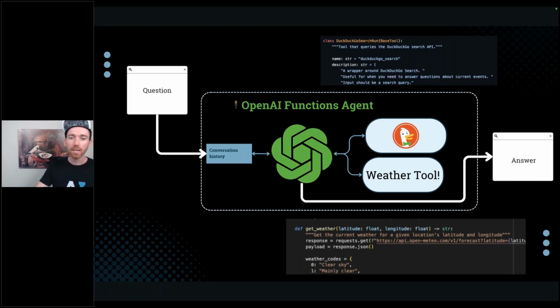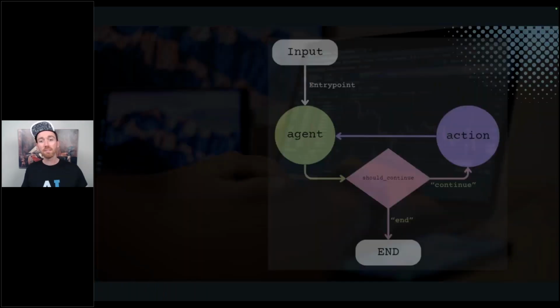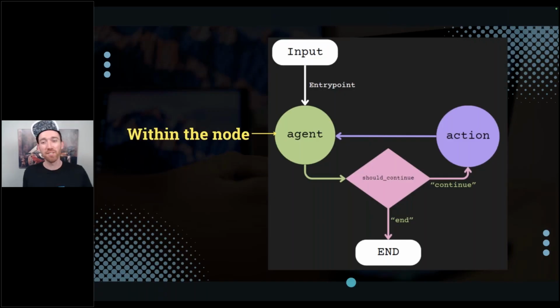And what we can do is we can leverage this agent to sort of go back and forth and go through the agentic loops and figure out, okay, what do I need to know? What goes in the conversation thread? Do I know the answer yet? Boom, yes, I do. But really, it's not the answer so much that's happening here. It's I'm changing state from input state to output state. This is all happening within potentially a single node. Which node? You guessed it, the agent node.